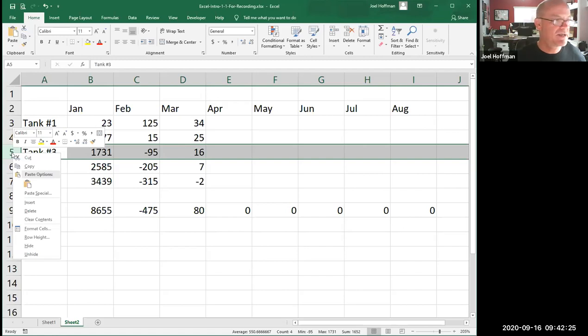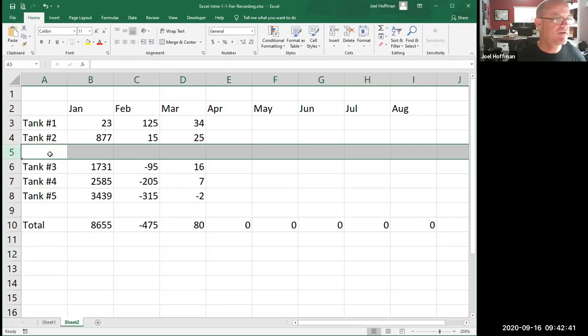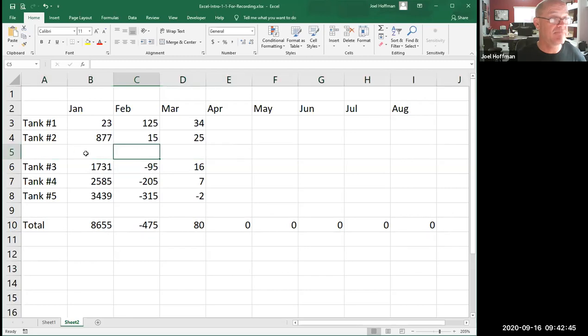We're going to use some of these, but let's go down into this menu and click on the word insert. We want to insert a row because we want to insert a tank 2A into our data list. So I click on insert, and sure enough, everything is moved down and we've inserted a blank row where we can now put in our new tank, tank number 2A.